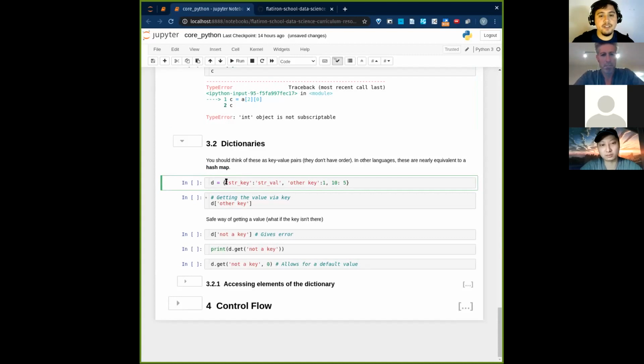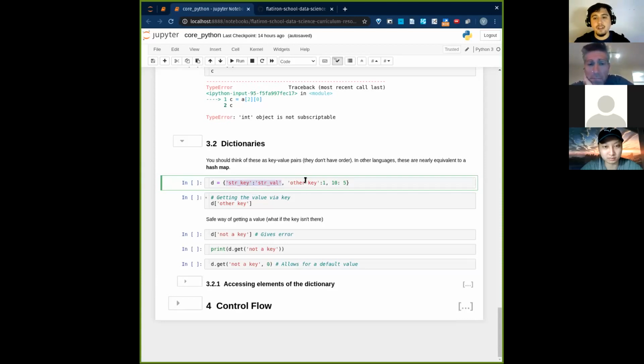Let's define a dictionary. Lists are defined with square braces, and we have curly braces for dictionaries. You can see here, this is the string key, and then colon, this is the actual value. So I should say this is the key and this is the value. And then you can see this is the first element. Well, I shouldn't say the first element because there's no order, but the first element we define in the dictionary is going to be this str key and the value str value.